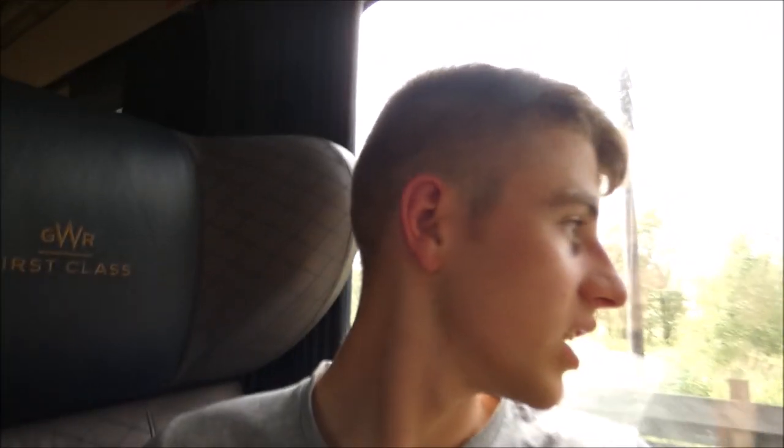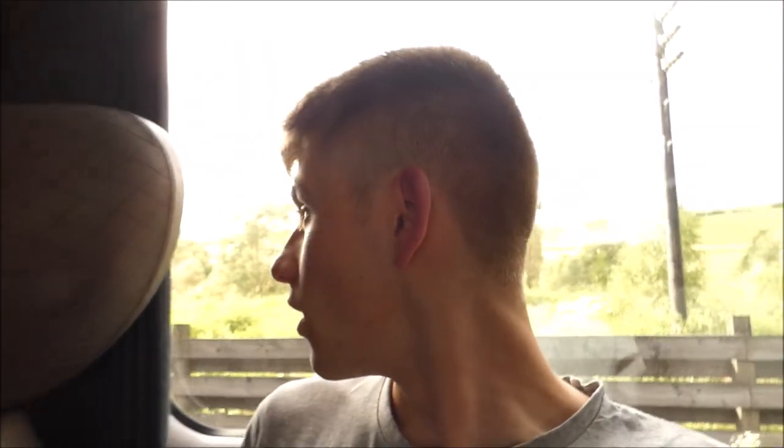This is actually quite a surreal experience because we've got an entire first-class coach to ourselves — it's something you don't experience every day. I can say it's one of the best experiences I've ever had. We've got a first-class coach and we're currently leaving Keith. No one else has got on into first, so we are still in an otherwise empty HST Mark 3 coach.